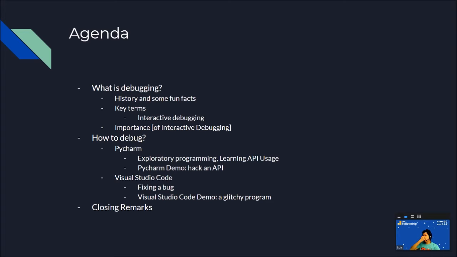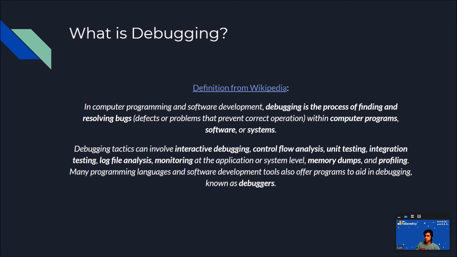So, the agenda for today: I'm going to talk briefly about what debugging is, and some fun facts. Then I'm going to do a deep dive into how to debug in PyCharm and Visual Studio Code. And then I'll make some final closing remarks. Being my first one of these talks, I always like to start with a nice wall of text.